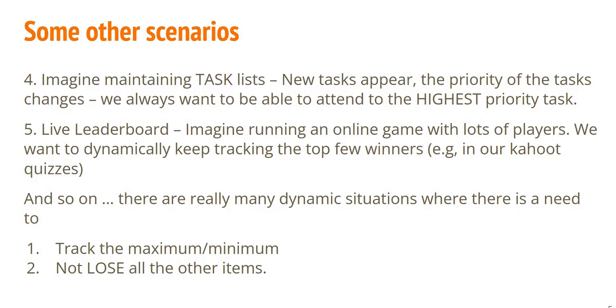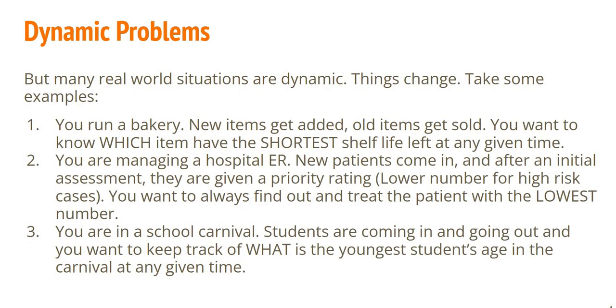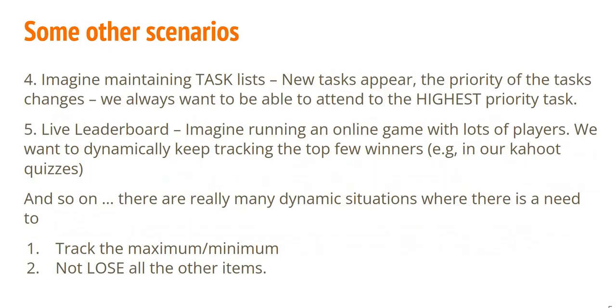Now, this is very clear from, let's say, the task list example. We want to do the highest priority tasks, but at the same time, we don't want to drop the other tasks which we have not done. Similarly, very vivid also from the hospital ER room case, where a new patient comes in. All right, the patient, if the priority is high, will be given treatment, but then the previous patients also need to be given treatment. So we got to keep track of everybody, but find out the minimum or the maximum.